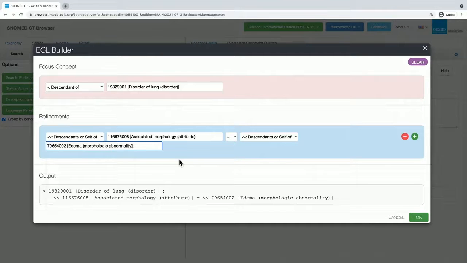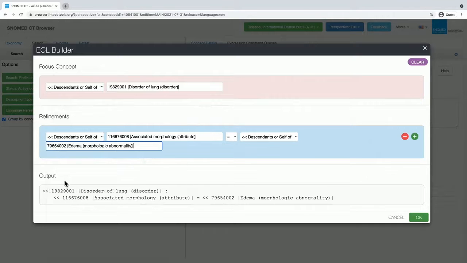This can be extremely useful, especially when we have cases where we have non-unique descriptions which may be part of a subhierarchy which is not relevant to the concept model. For example, this would help to ensure that I choose laceration, the morphologic abnormality, as opposed to laceration, the disorder.